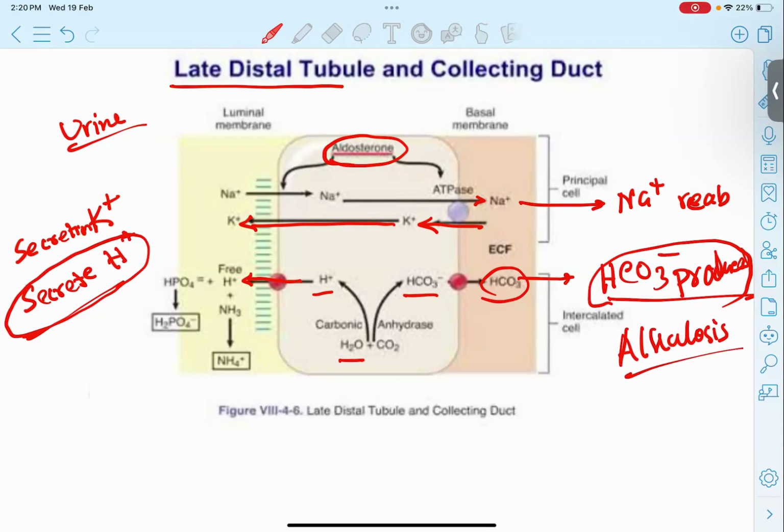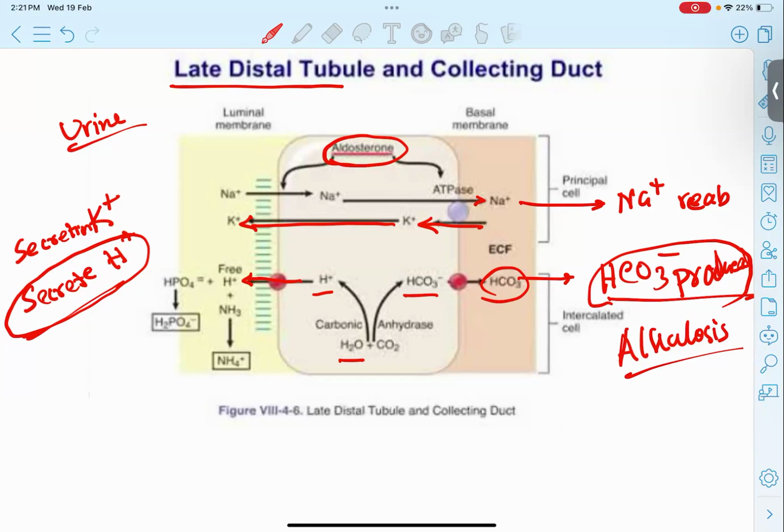Respiratory, today I have also included ABG in our class. I am not sure if I will be able to reach the ABG or not. If not, I will discuss ABG in the next class along with endocrine. But I will give you a complete overview of ABG. A lot of you, I know, use ABG on a daily basis in clinical practice, but some of you may have a long clinical gap or study gap, and maybe you're confused with the ABG. This is why it is very essential to know about the ABG, and also it's a recall topic. The complete ABG is a recall topic. So I will discuss it if I get time.